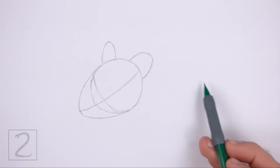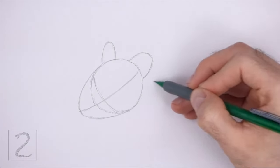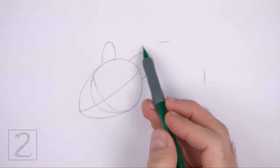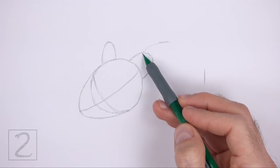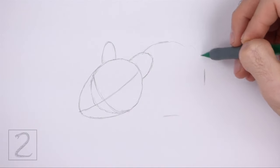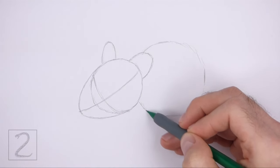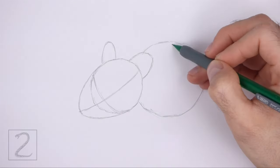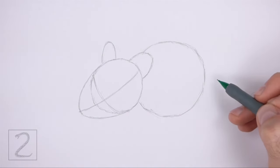Now far off to the right side of the head, make a small mark as a guide for the first part of the body. Pay attention to where this small mark is in relation to the head — if you draw it too far off to the right, the body will be too long. Add a small mark at the top and another at the bottom to indicate the top and bottom of the body. Then connect the marks using curved lines to create the circular guide for the body. The circle for the body should be almost twice the size as the circle for the head.